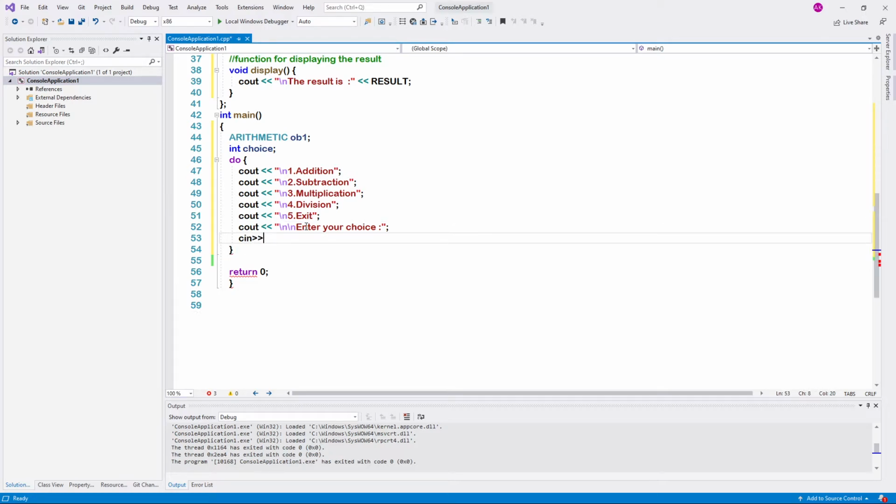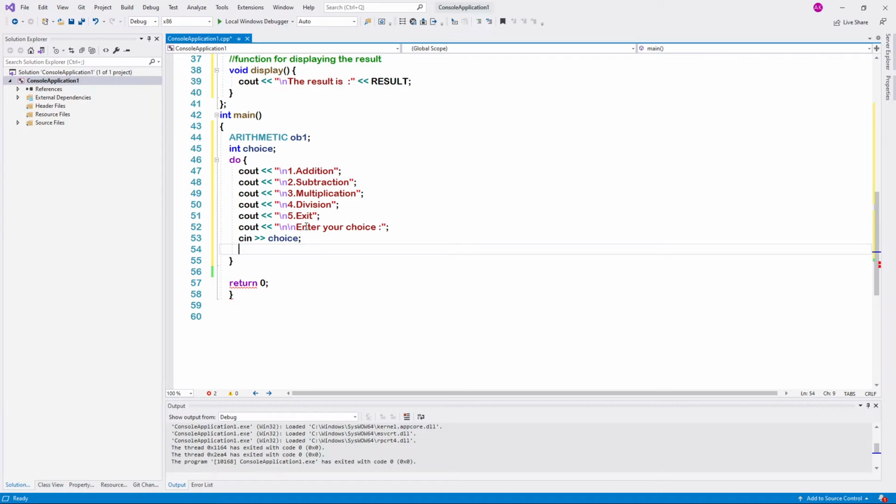The variable we had given is choice. So we had accepted the value from the user. Based on that, you have to perform the operation. So we have to call that function based on the choice.